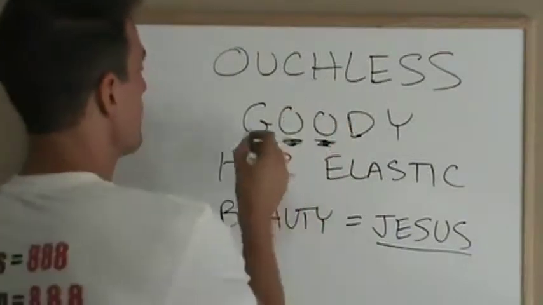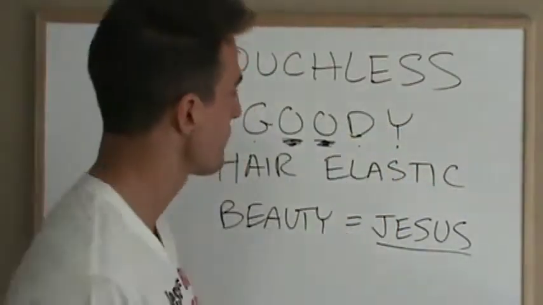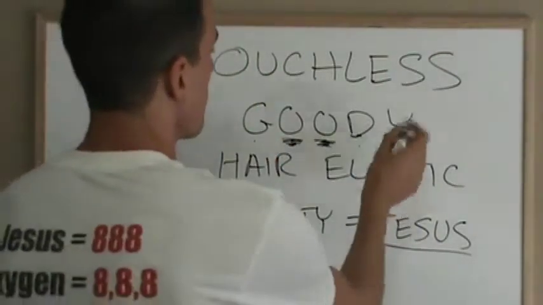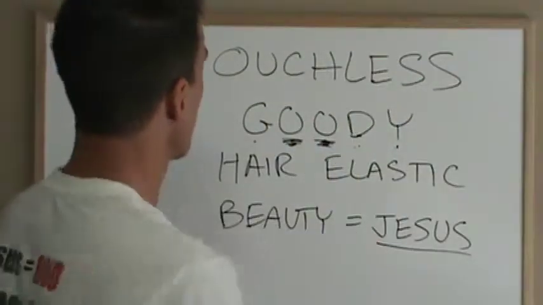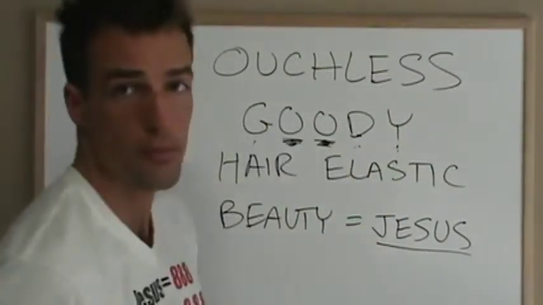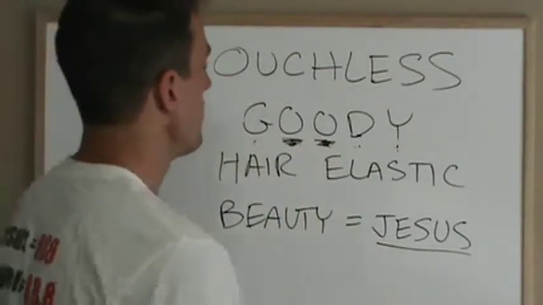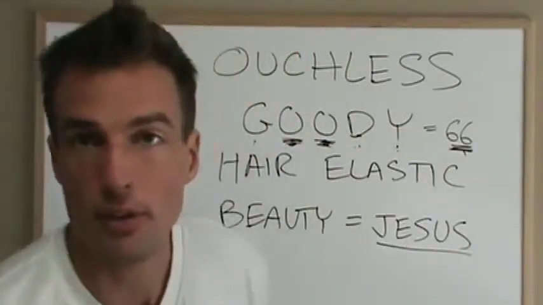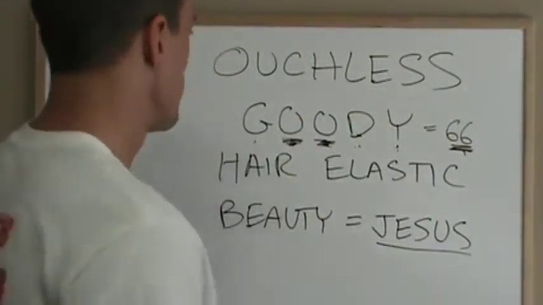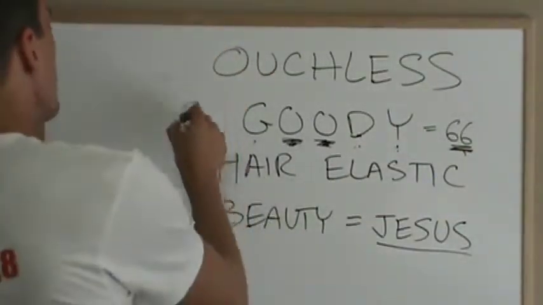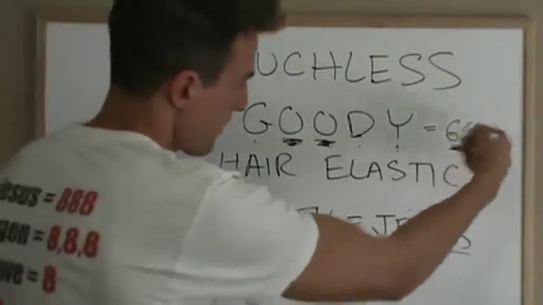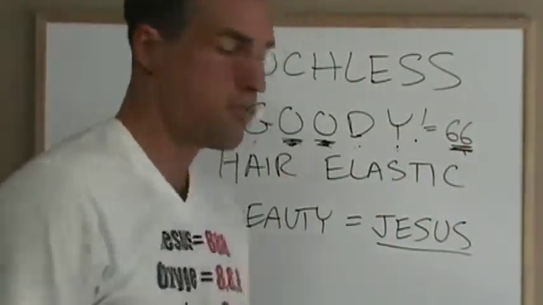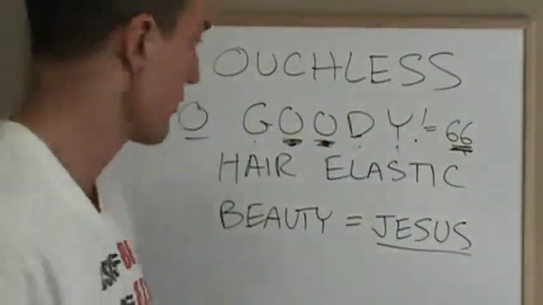15, 15, 7, 4, 25. What do you make of all that? Actually, 25 plus 4 is 29 plus 7 is 36. So these 3 dudes add to 36. These 2 dudes are 15 apiece. That adds to 66 perfectly, which is beautiful for the number 3. Goody equals 66. And if you're really fine, you'll say, oh, goody. You'll put another O in front to bump it perfectly up to 81, which is 3 times 3 times 3 times 3. Oh, goody. There you go. Number 1 brand in hair elastics.